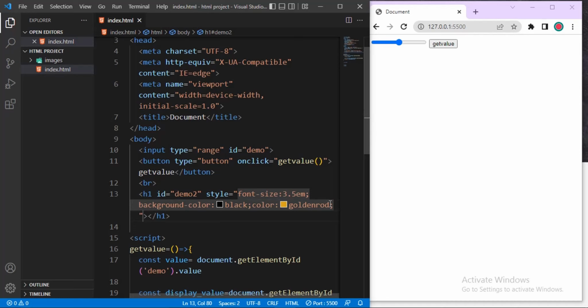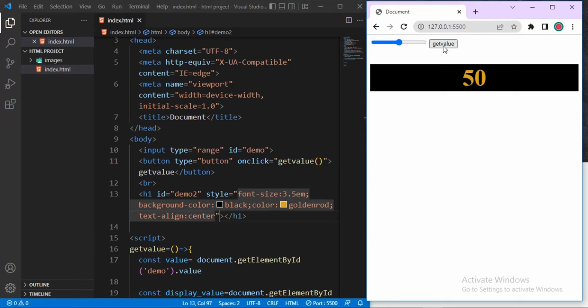That should be text-align: center. Let me see what will happen. Okay, this is all I can do. We can go on and on modifying this to make it look better, but this is just a simple tutorial. We'll do more in CSS. This is just for illustration.